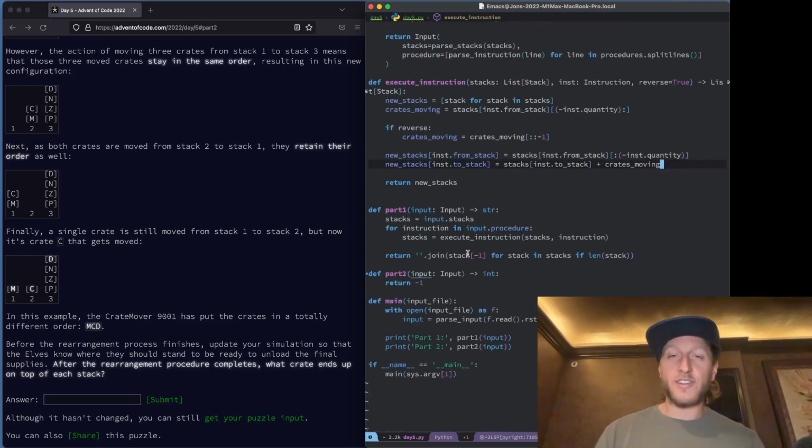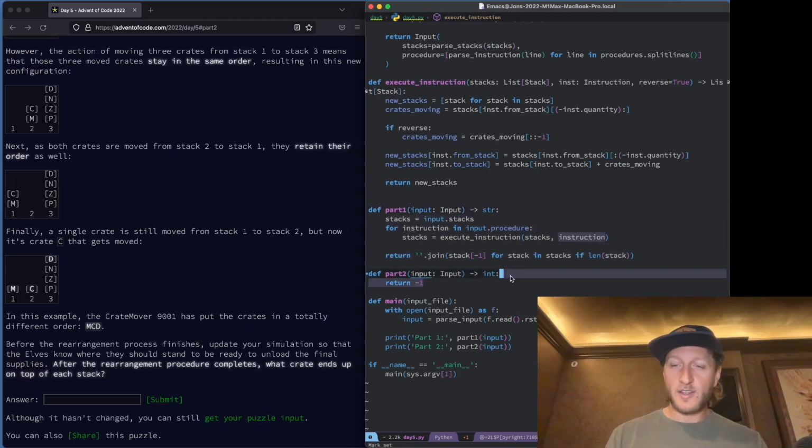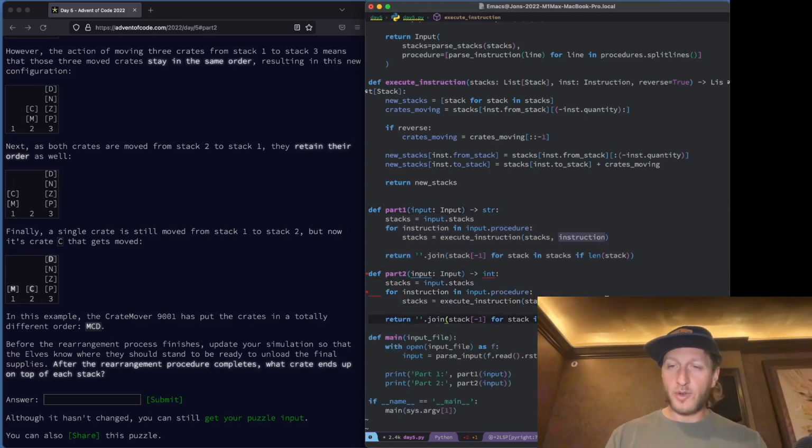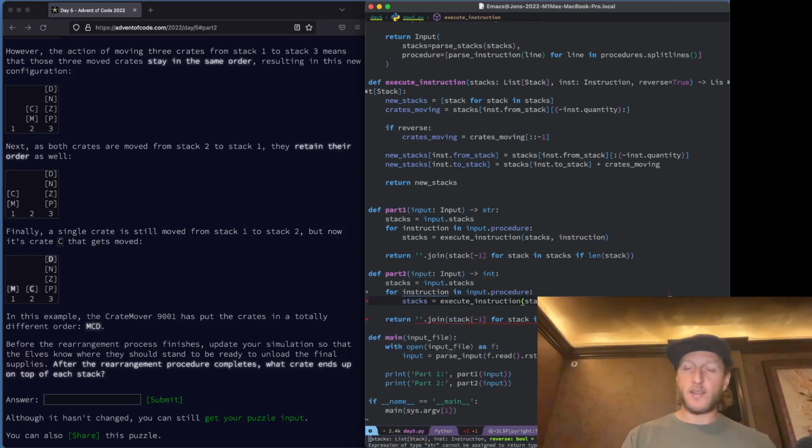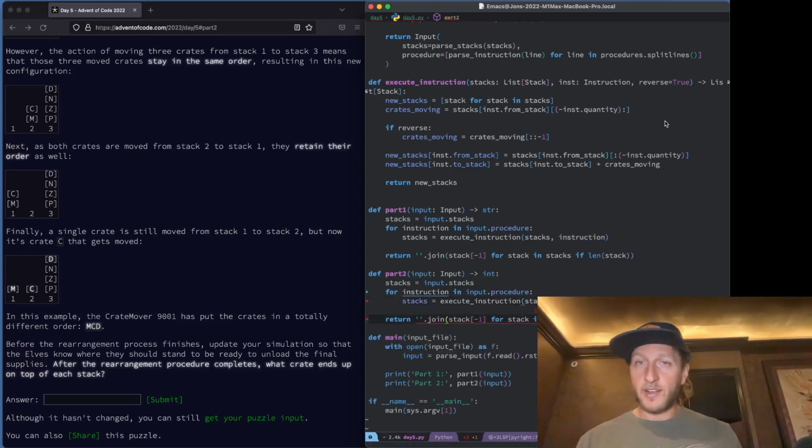We would just change everything, but I like to have everything work all the time. And so what we're going to do is have this nice part 2, and we're just going to pass reverse equals false to the exact same function, and everything should be good.